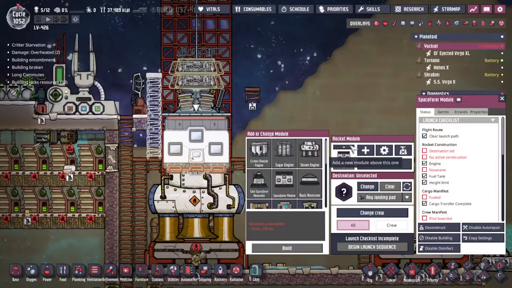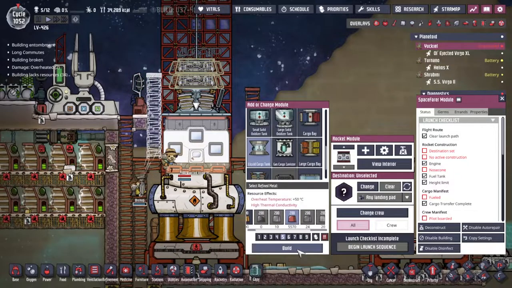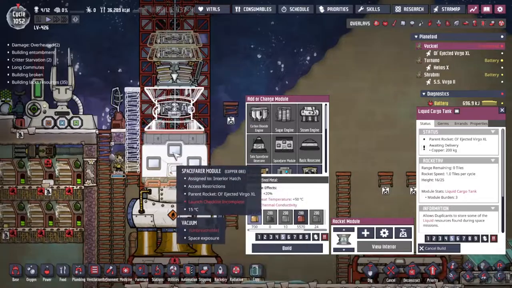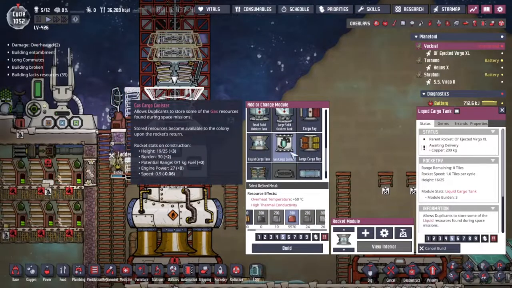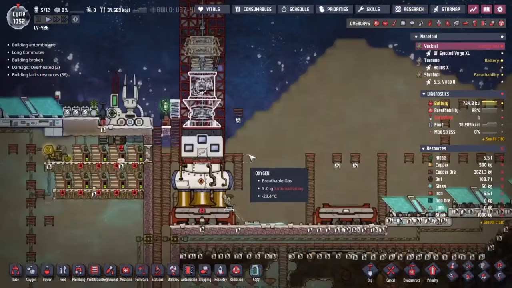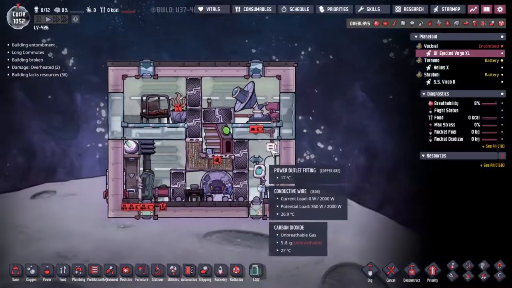So that means we're also going to need to keep ourselves a liquid tank. Where is it? Liquid cargo tank. Beautiful. We'll take one of those. In fact, I'll make it a copper one. It almost makes a transition from the big stuff to the small stuff. I'm going to have to put a gas container down as well. Ooh, it's getting tall. It's getting big.